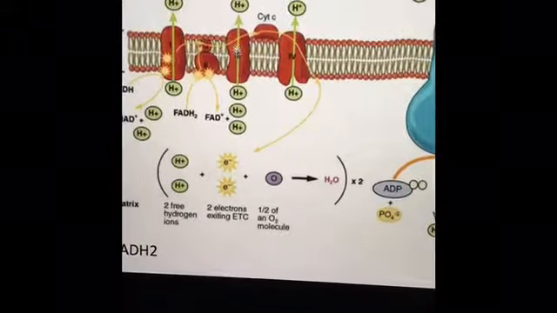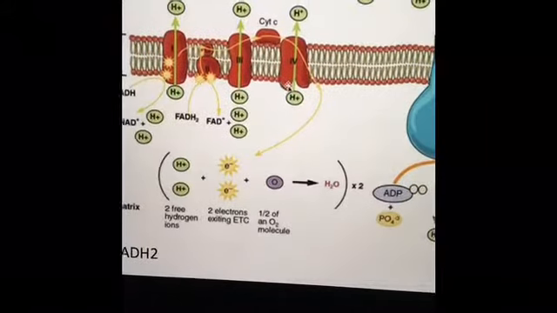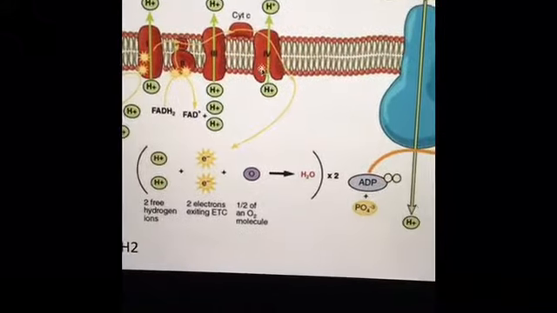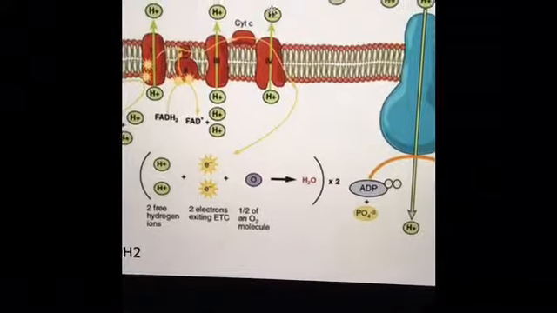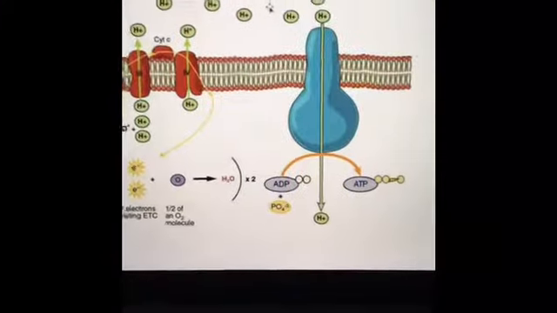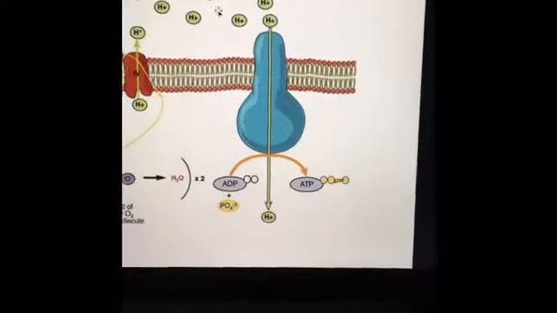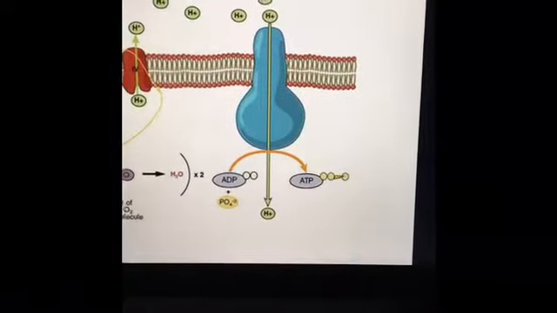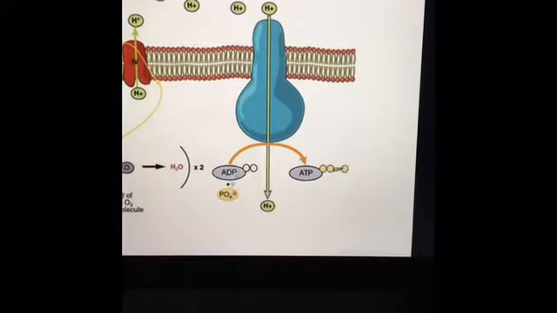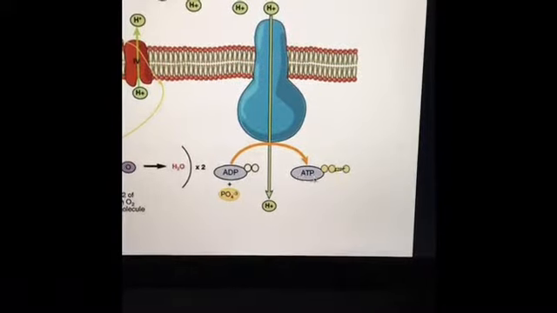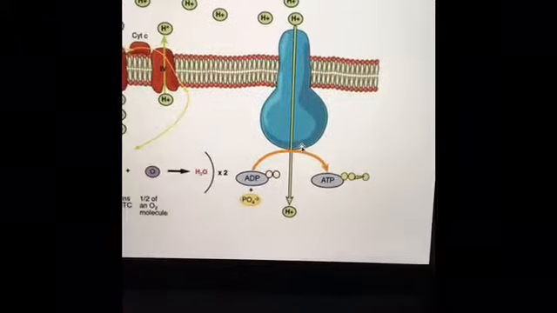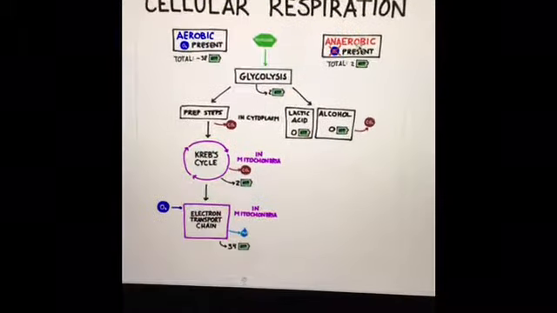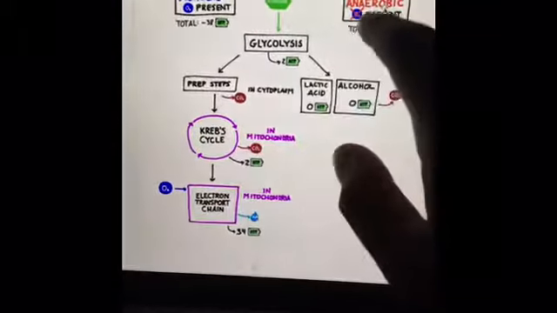And then again, hydrogen is pumped out, and another electron acceptor is used and taken to the other protein system. And then the electron again pumps this hydrogen proton to the outside, and then ATP synthase is used, and these hydrogen protons are used in order to phosphorylate ADP to get ATP, and you get a net yield of 34 ATPs, and this is where we get the majority of our ATPs. Okay, so this is cellular respiration, and both aerobic and anaerobic go through glycolysis.